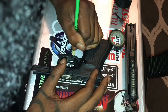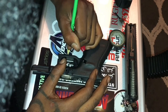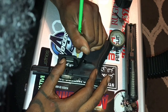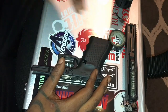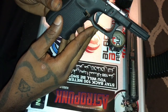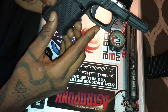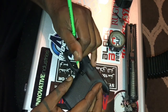and just draw it all the way in about halfway through the trigger guard. And then repeat that on the other side as soon as you feel comfortable with it. I'm going to make mine a little bit darker and bolder so I know exactly where I'm cutting, and give you guys a definitive line on where I'm cutting. I hope that you guys can see this on camera. Let's see. It's coming in ever so slightly around here and stopping right at this line, and try to repeat that as best as possible on the other side.